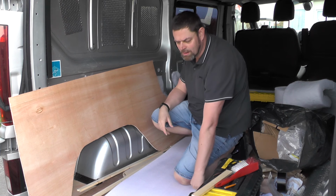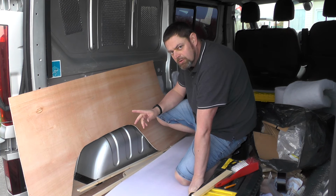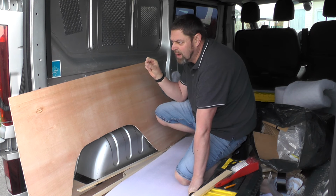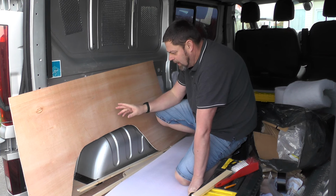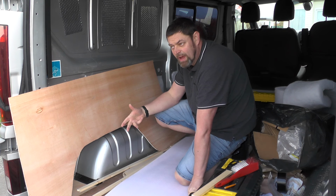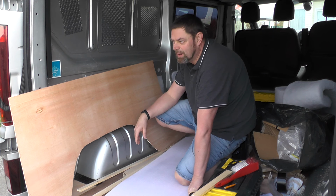Carpet's on order as well. I've got it off Amazon. We've gone for the smoke because we found the other grey was just too light, but the smoke seems to be a decent colour, and it's coming with 10 tins of spray, but that was all part of the price sort of thing.